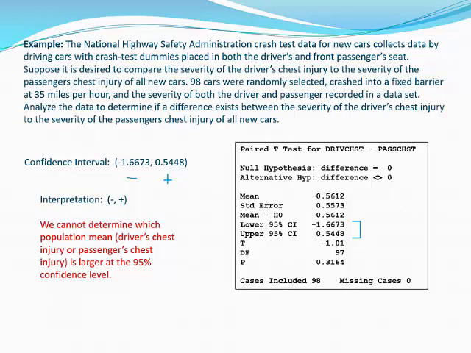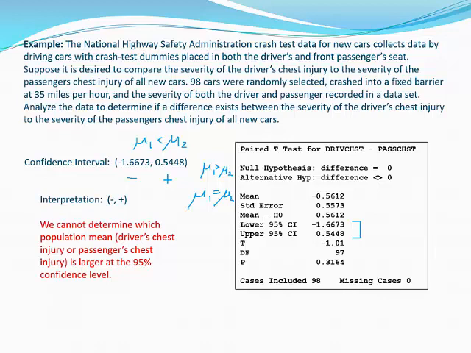The negative indicates that mu1, the first mean, could be less than the second mean. That's what that negative number indicates. The positive number indicates mu1 could be greater than mu2. The fact that 0 is in the interval indicates mu1 could equal mu2. The end result is, I don't know what's going on. At the 95% confidence level, we cannot determine which mean is bigger.